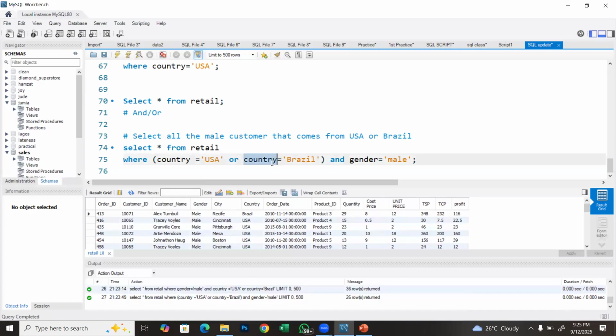So, do we understand this, or would you like me to explain it again? If you are using the OR statement, you are dealing within a column, right? Now, if you are using the AND statement, you are dealing with more than one column, two or more. Do we understand it?